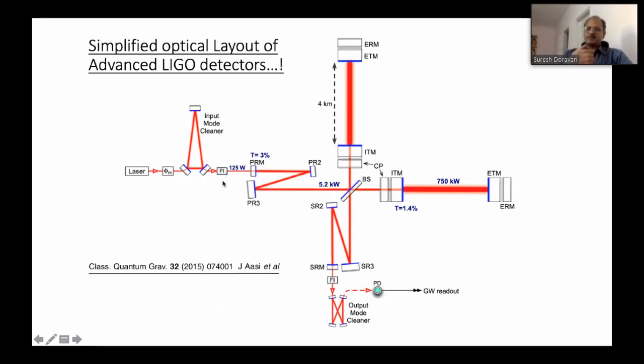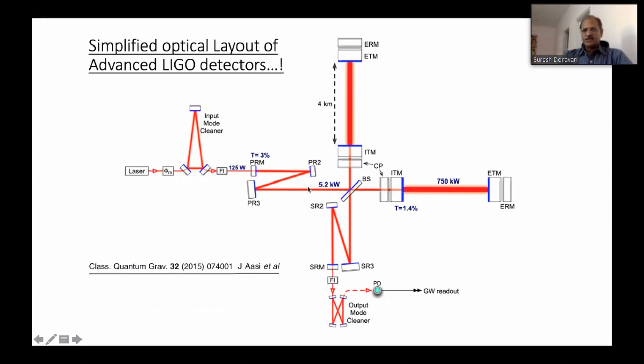But if you just dump the light which was returning to you, it is in some sense wasted, because the signal here is actually proportional to the amount of light you can trap in these arms. The more light you can trap, the more sensitive your interferometer becomes, and you can enhance the amount of light fluctuation that you will get for a given amount of mirror motion.